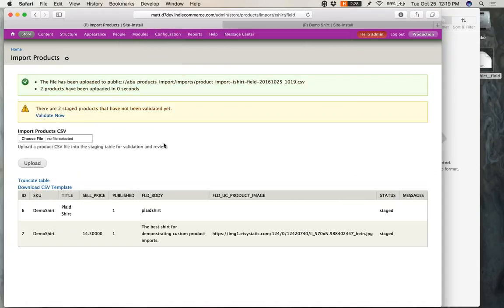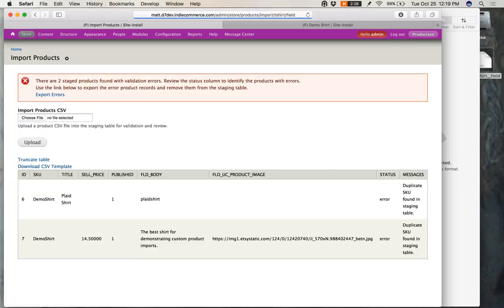So you see at this point no validation has been performed. It just loaded these two records even though they had some issues. But when I run the validate step, in this case it's going to hit an error and then stop. It's going to say that it found a duplicate SKU. So if somebody uploads the same SKU twice, rather than process both records, it's going to give them the opportunity to fix it. This messages field here is just going to show the user what's wrong with their record. They also have the option to export the errors.